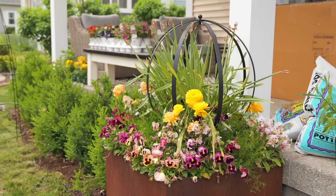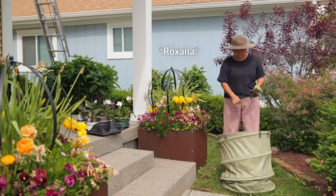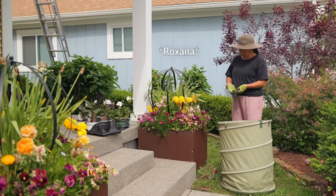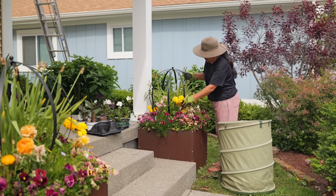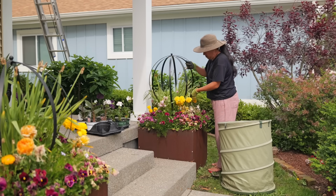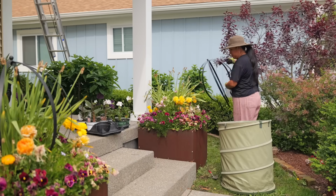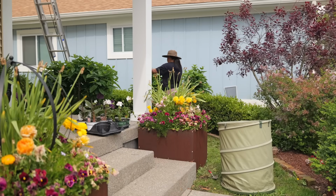Originally, I wanted to reuse these obelisks for the summertime, but because of the new plants that I am using being a little bit tall, I am just going to use something slightly different. If you want to know where I got these obelisks, these are metal and these are actually great quality, surprisingly, and they came from Amazon. They are about $50 or so. I am going to add links below in the video's description if you want to look into them. I really like them because they're big and I can fold them flat, and for storage they are a great investment.